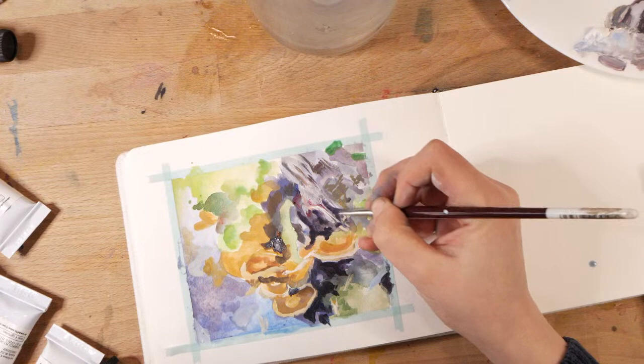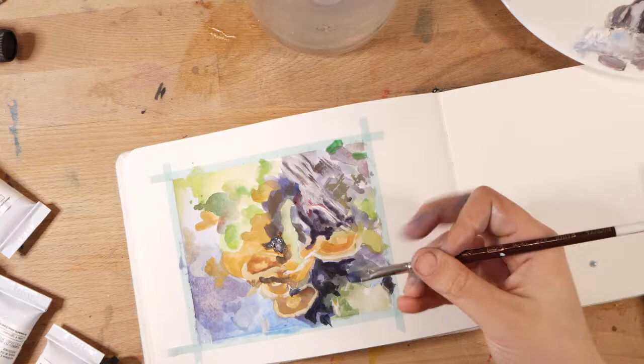I just didn't have enough contrast here, and so it was looking very, I don't know, bubblegum.